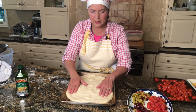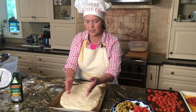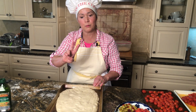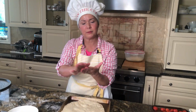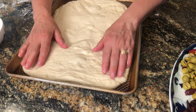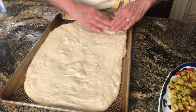So we are ready. I'm going to let it rest for just about 2 minutes because it's kind of pooling, which is okay. It means it's a very good dough, so I can stretch it longer. Just take a break, 2 minutes, please. 2 minutes went by. I just put a little bit of oil again because it's all right. And look how nice now, after 2 minutes, the dough is rested. So it's going to let me work it a little bit easier.